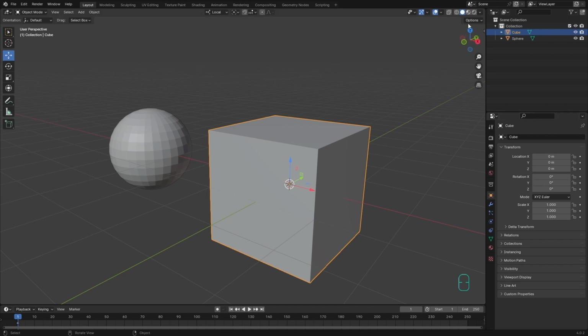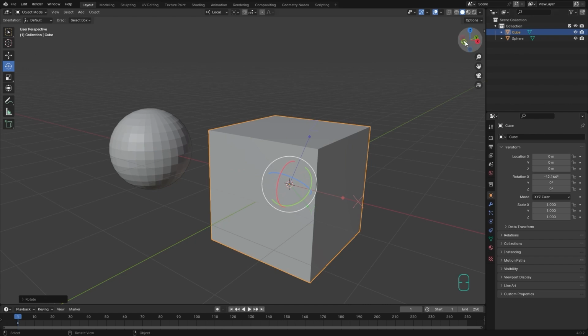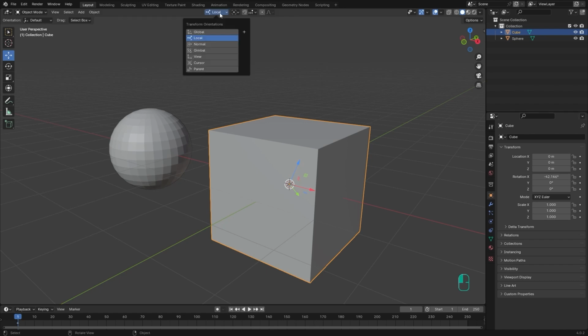But if I change the option Origin and rotate my object origin, for example, this much, and deactivate the origin, you can see that now the orientation of this arrow is on this angle, and it follows the object origin. But if I change Local to Global, it's gonna be back to the 3D viewport. So Global for 3D viewport and Local for object origin.